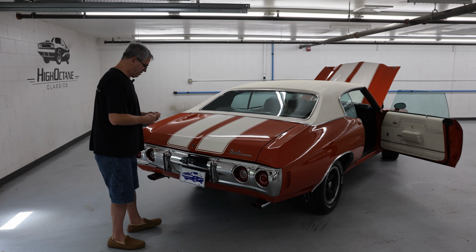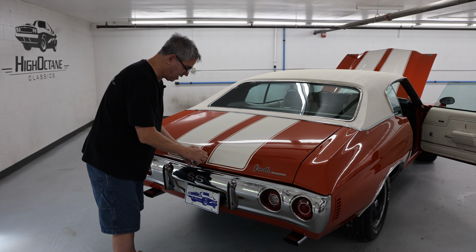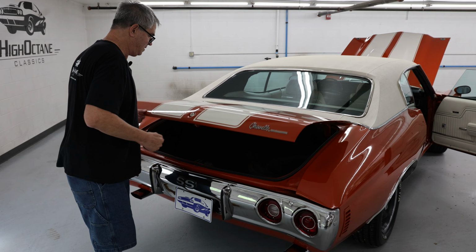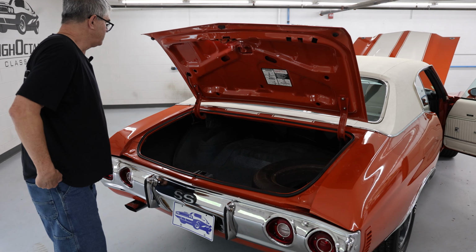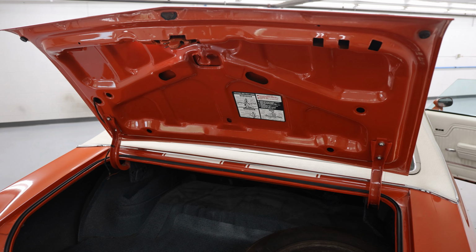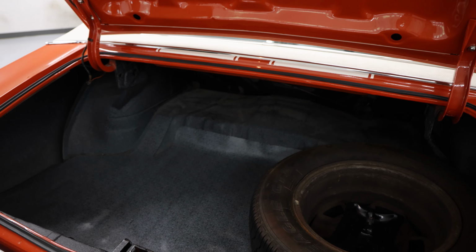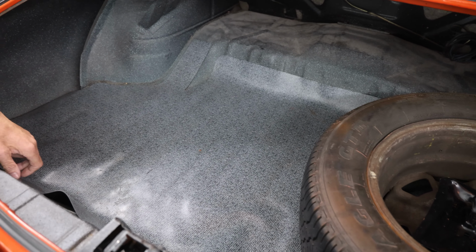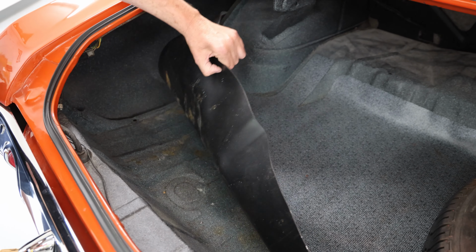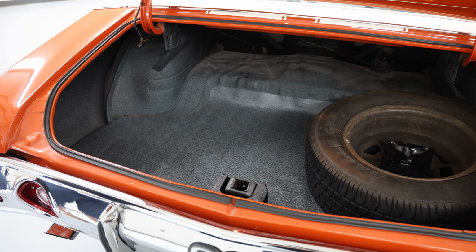Let's pop the trunk and see what we find inside. And again, the bumperettes front and rear, a little extra price. They were not standard. You paid extra for those at the dealer level, which is fine. And here it is right here inside, beautifully restored. The correct orange flash paint inside the trunk. And of course, all horizontal and vertical surfaces correctly presented in Zolatone with a rubber floor mat right here, factory stuff. Nice solid trunk floor in this one here. No trouble at all. Beautiful looking piece.